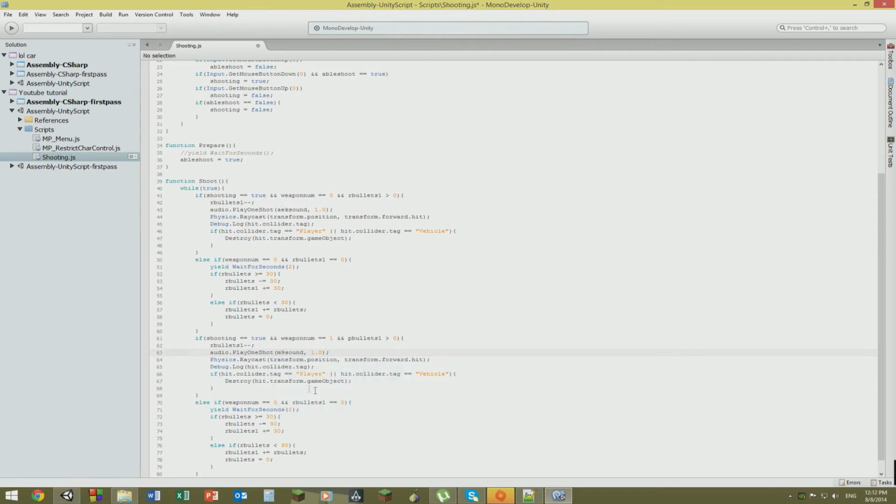Okay, also if it's equal 1 and P bullets. So yep, everywhere must be P bullets, not R bullets. Okay, and after that we should be good to go.